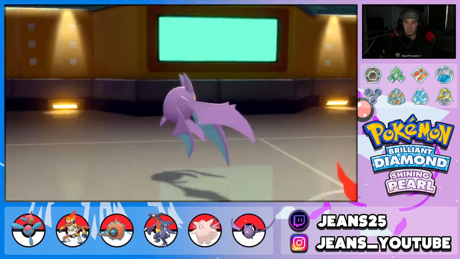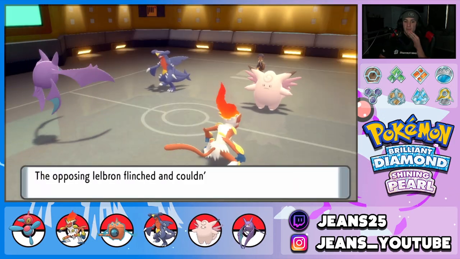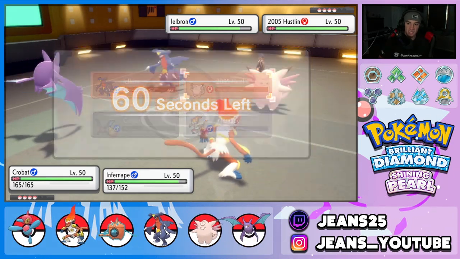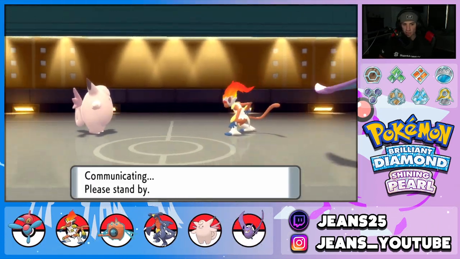So we get off Tailwind. We have speed all day. I could just go into a Close Combat, but I'm thinking of just U-turn pivoting here. I'm thinking of just Cross Poisoning and U-turn pivoting. Yeah, that's exactly what I'm going to do. I'm going to go into my U-turn and just save my boy for another turn.